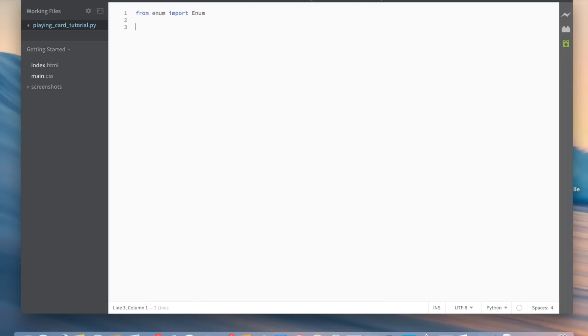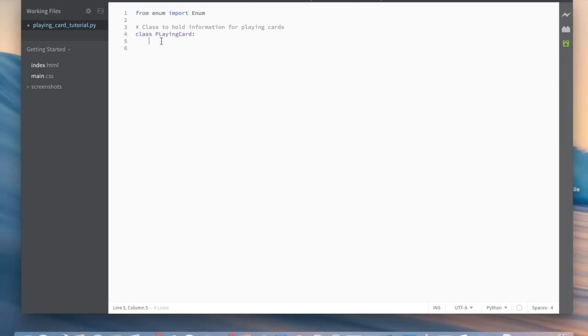So now the next thing we want to do is we're going to create a playing card class, okay? And this is going to house all of our basic playing card information. So to do that in Python, we use the class keyword, and I'm just going to name it PlayingCard. Okay, so that's the syntax that you use for Python. And then within this PlayingCard class, there are a few different things that we're going to want to do. Let's go ahead and add some comments just to keep ourselves organized. Class to hold information for playing cards.